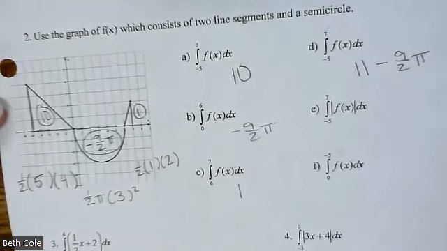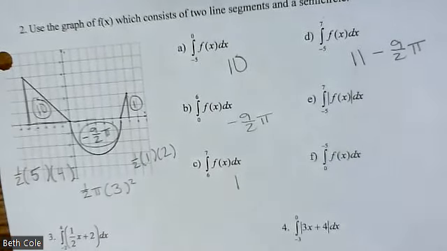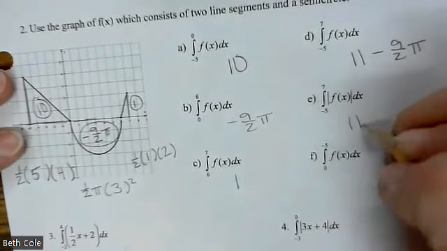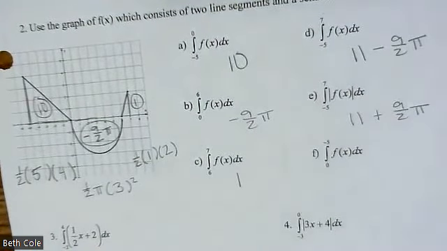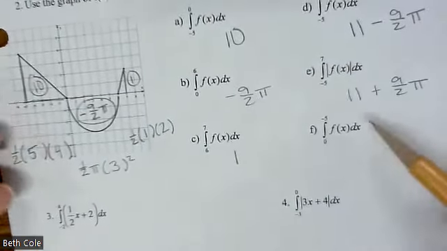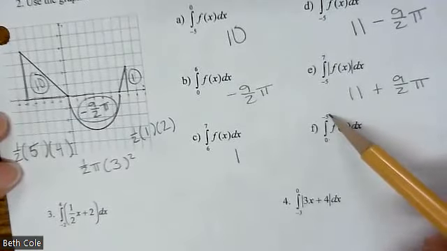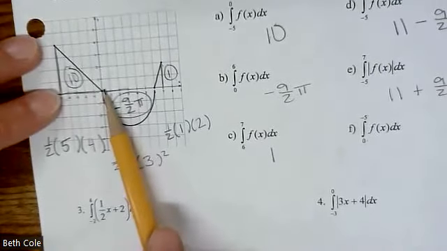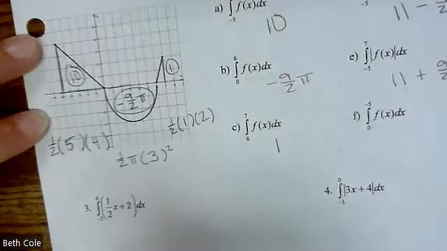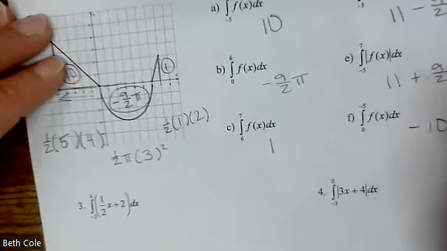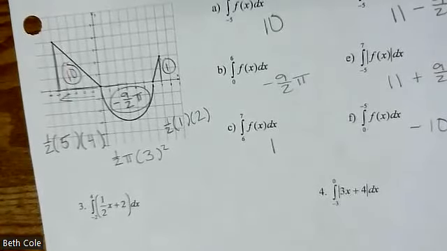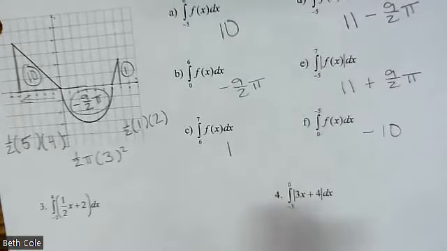Yeah. Now this one puts an absolute value. That means you're going to treat all the areas like they are positive. So it would be 11 plus 9/2 pi. Perfect. And then you might want to watch me point to this one. It goes from 0 to -5. So look, that starts here and goes that direction from 0 to -5. So yeah, anti-10. It's like an un-10. 10 the other way. Cool.